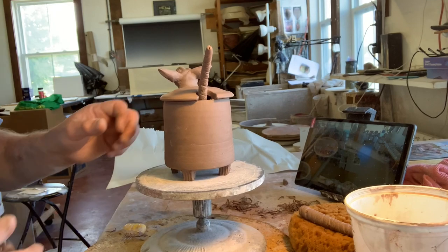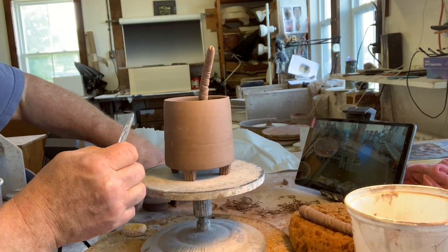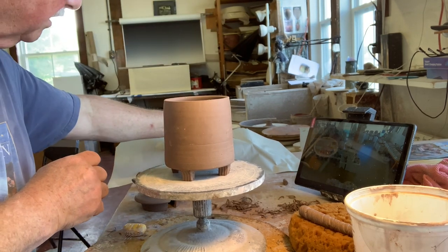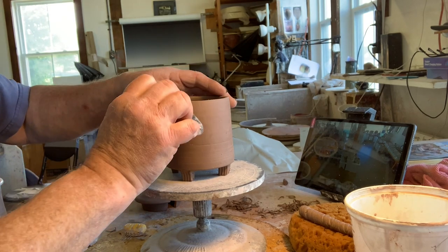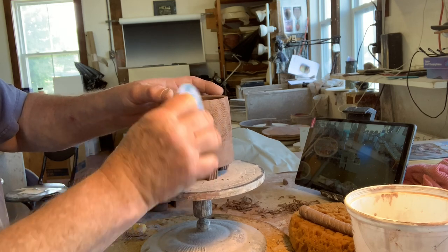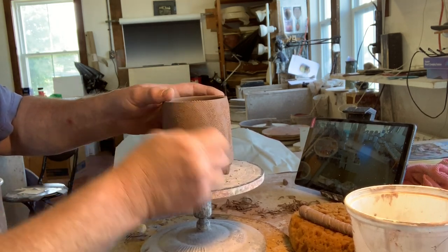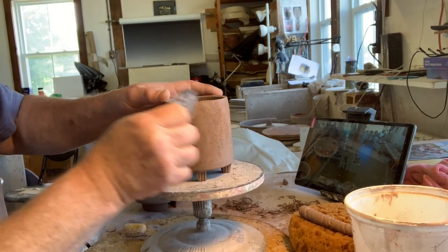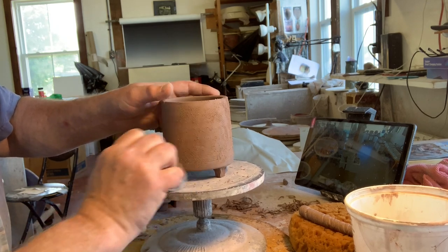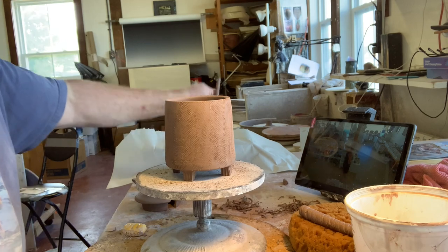So that's another one. This one, I've got one of these serrated edge ribs here, so I'm going to try this. I don't know what it's going to do. Let's take this out just in case I catch it. So you can just do that. This would only look good if you were using a transparent glaze. Boom, back.